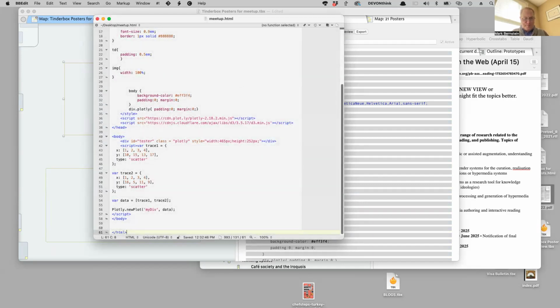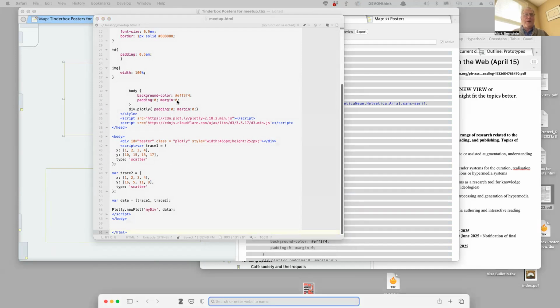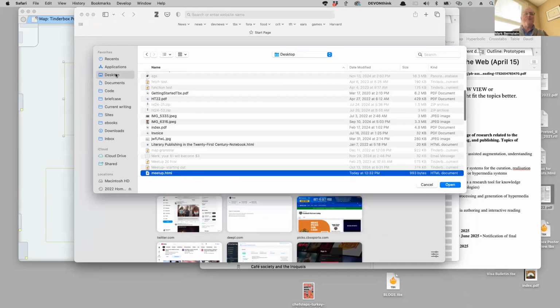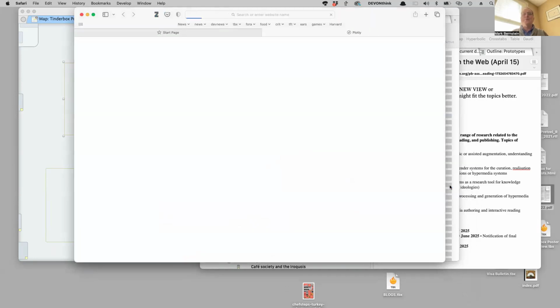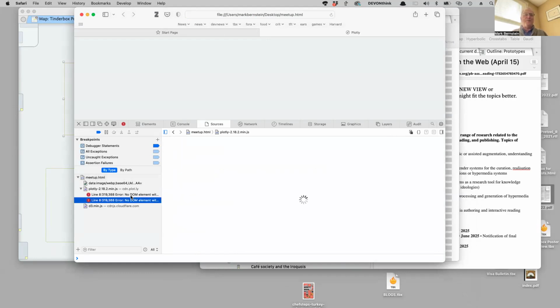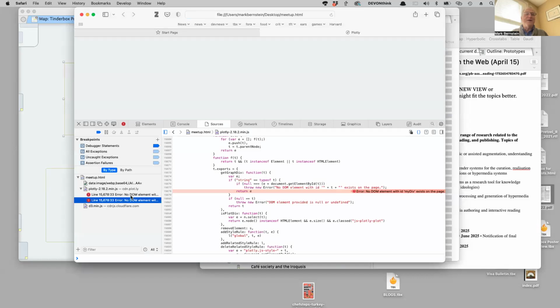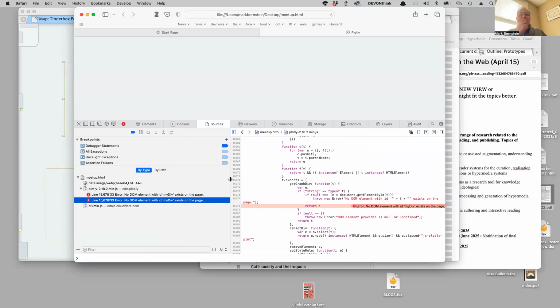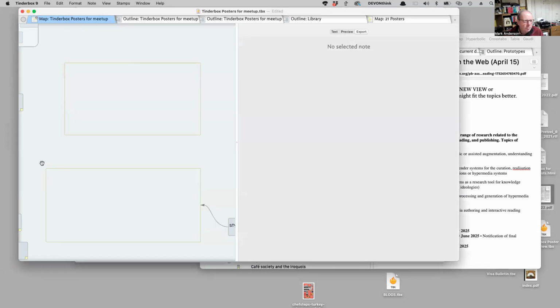I'm going to open my browser window and open meetup.html on my desktop, and I am going to ask it to debug. DOM with my div. Oh, yeah, the HTML hasn't got an element in which to draw the chart.